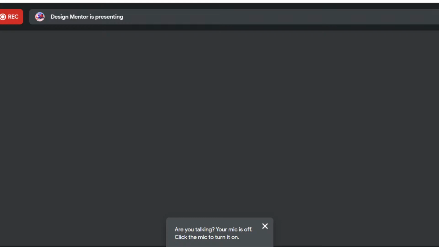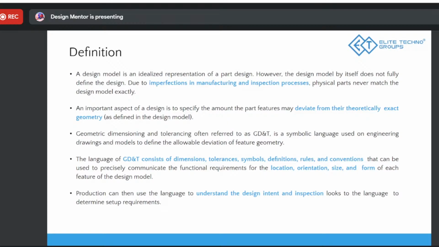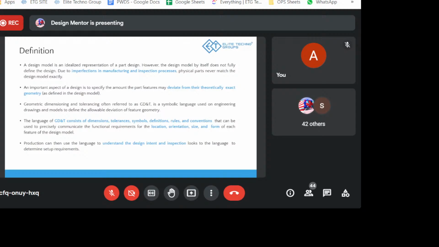as well. You could consider maths as a language. So in a similar fashion, GD&T is a language. And what does it consist of? It consists of dimensions, tolerancing, and symbols that are used in various ways to explain certain things. It has various rules, definitions, and guidelines that it needs to follow, right? So why do we need such a language in the first place, and where do we need it?